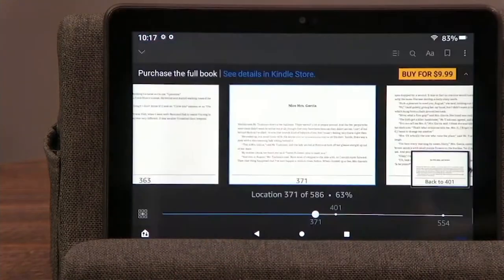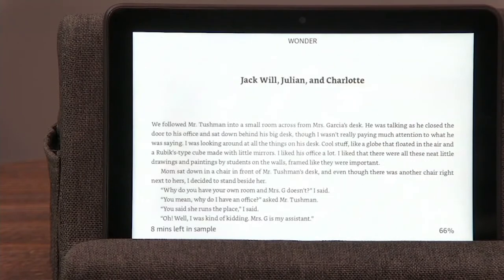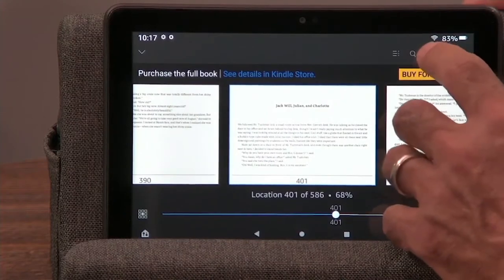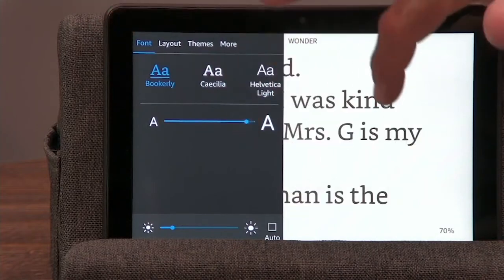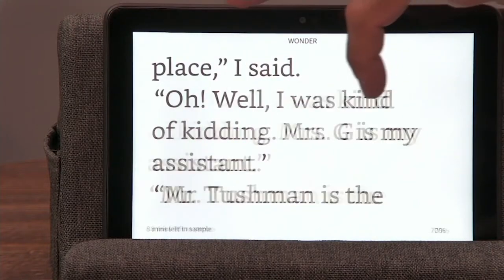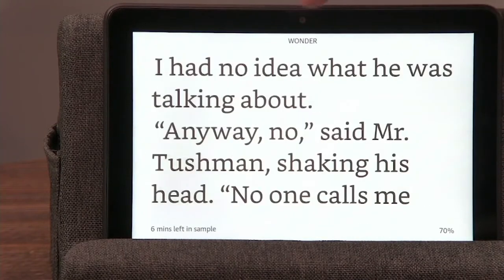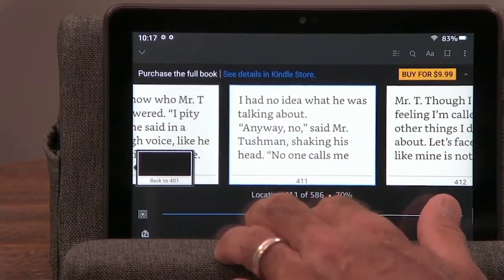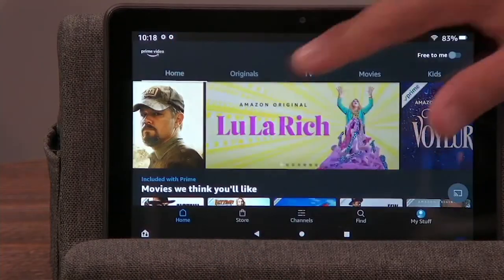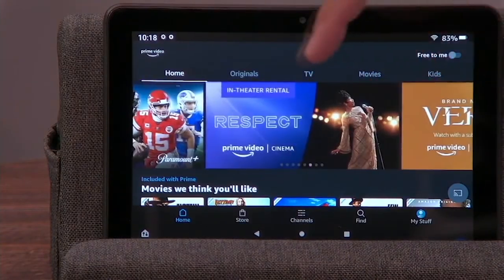Many of you remember that it all began with a book — the biggest bookstore in the world, and it still is. The Kindle allows you to read books digitally and have them delivered automatically. But there's a lot of stuff you can't do with a paperback or hardback book. I just hit that little slider and all of a sudden the text got bigger. I can make the background black and put white print on it — whatever's comfortable for your eye. You can see how responsive it is.